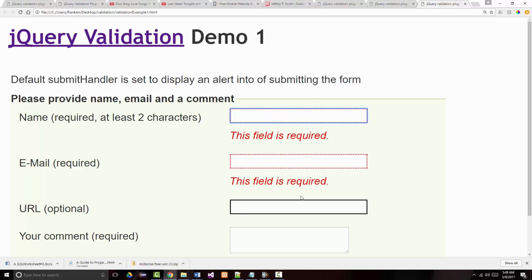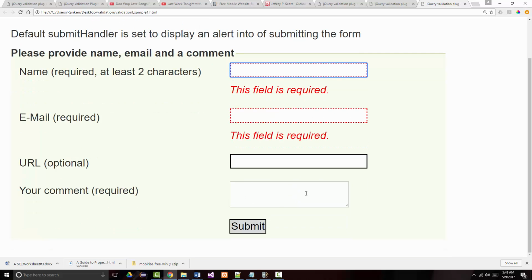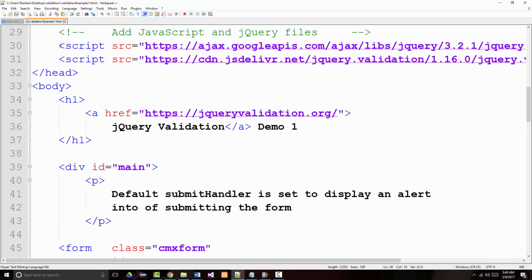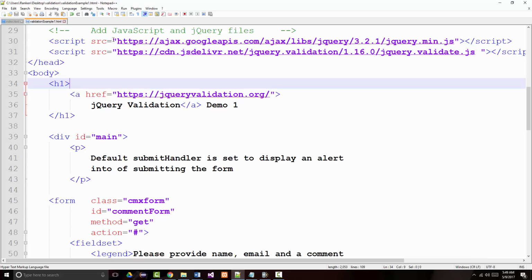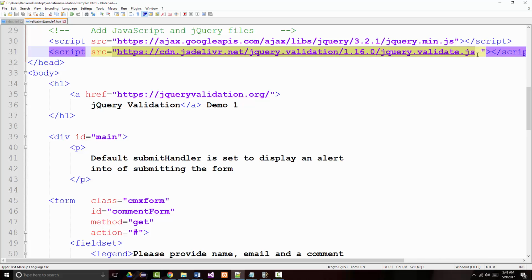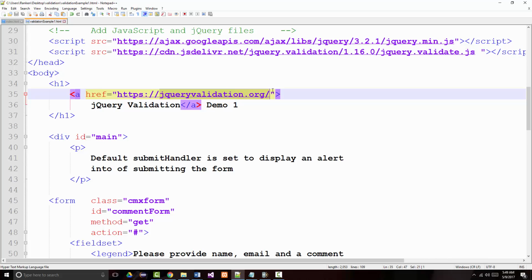Now we'll go back and we'll look at why that comment field, maybe I didn't put the word required in there. I don't know. So when you add what needs to be added here, I want to mention you must add the jQuery file before you add the jQuery validate, because the jQuery validate uses some stuff from the jQuery file. So this brings us right out to the site I just showed you.